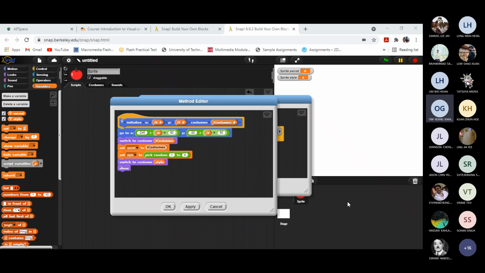It does, but it's just my sprite style variable. The number doesn't change. It remains 0, but my program works. Like mine changes, but yours doesn't change. Yeah, mine doesn't change. Oh, weird, eh?